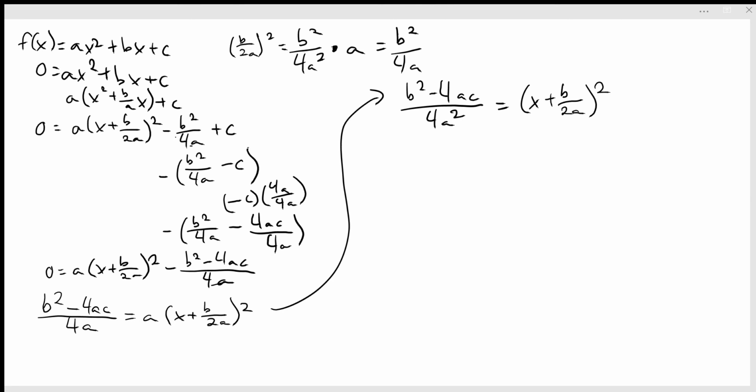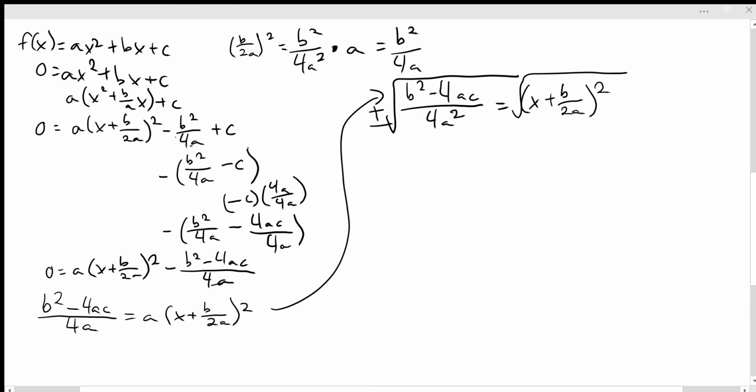And when we do that, we need to remember a positive or negative. The reason for that is if we had an equation like x squared equals 9, and we just took the square root of both sides, we'd get that x equals 3, of course. And it is true that 3 squared equals 9, but also negative 3 quantity squared equals 9, because a negative times a negative is a positive. So we need to remember a positive or negative sign for any even root, like a square root, a fourth root, or anything like that.